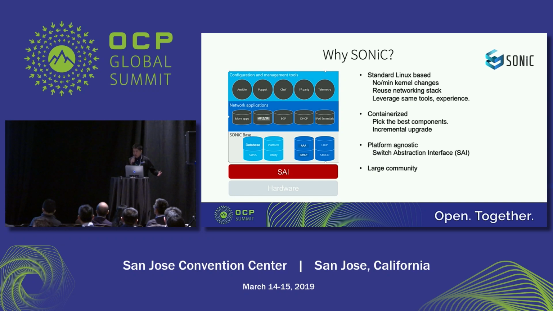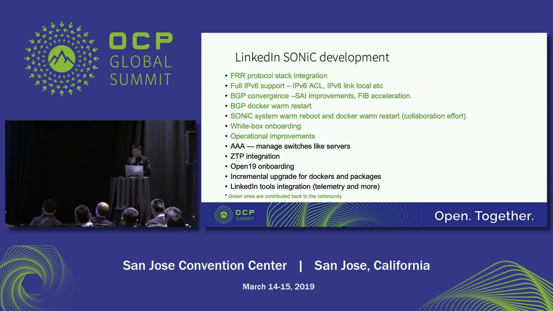In the keynotes you also see how many commits per month and how many contributors are around this community. So what have we done in SONiC? Maybe I'll go through it a little bit. We did the FRR integration. I think we are the first one actually deploying FRR in our deployment, and we upstreamed the changes to GitHub. Now I think the idea is to move FRR to be the default protocol stack. Also some IPv6 support: we did ACLs and link local, filled some gaps, and upstreamed them.